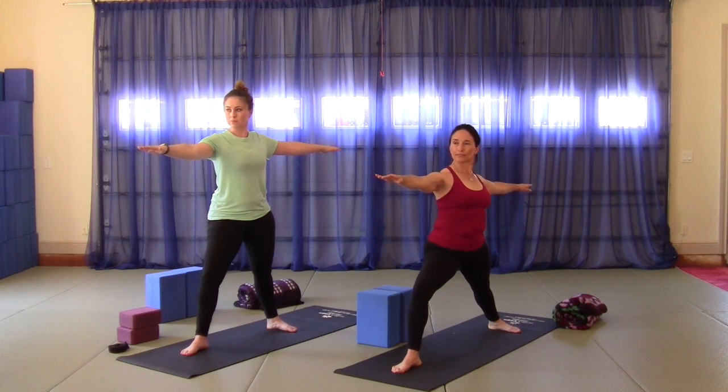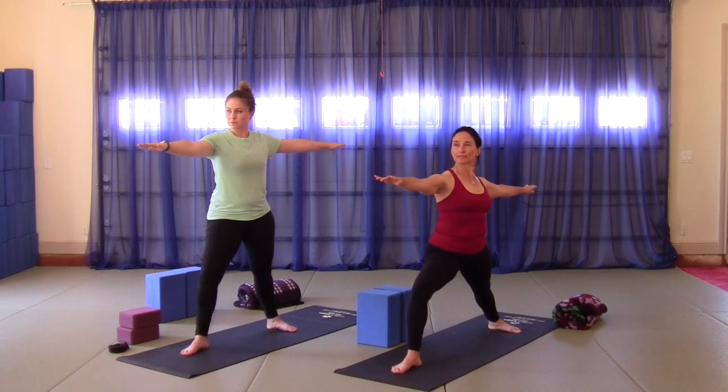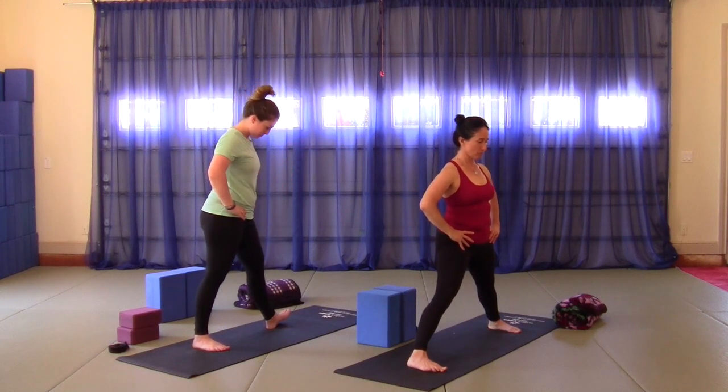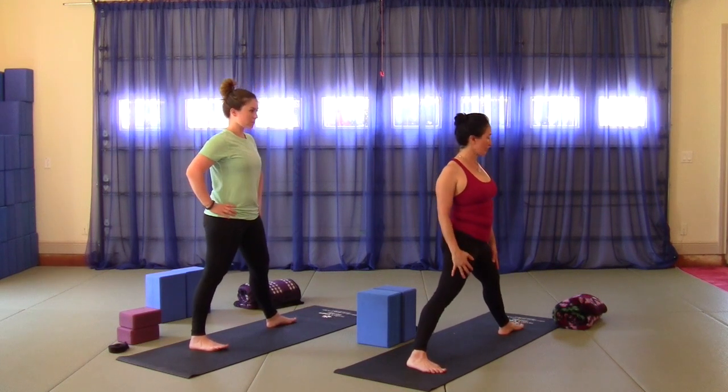Breathe 1. Breathe 2. 3. 4. 5. Inhale, bring the hands to the waist. Exhale, straighten that right knee. We're going to take it over to the other side. So the left foot's going to turn out. Right foot's going to face forward, and we're going to bend into that left knee.